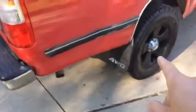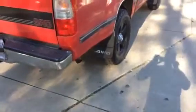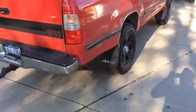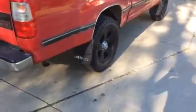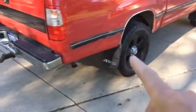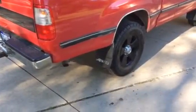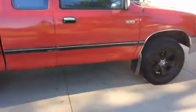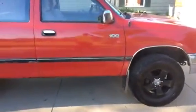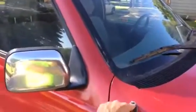I just watched a video about a Toyota fanatic out in California who picked up a '95 and took the mud flaps off - the truck looked really good. So I'm probably going to take mine off too. I'll keep them though since I'm pretty sure these are stock. The truck also has an aftermarket radio, and this antenna used to go up and down when I turned the radio on, but something happened to it.